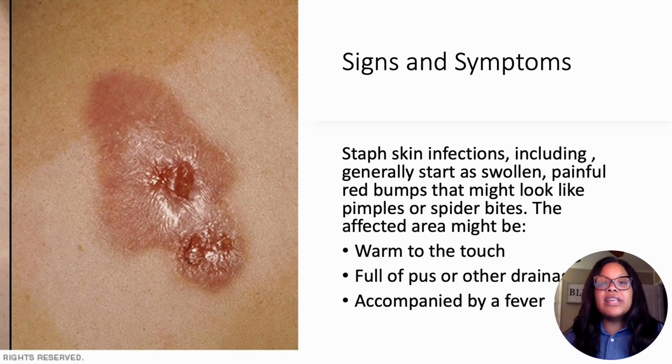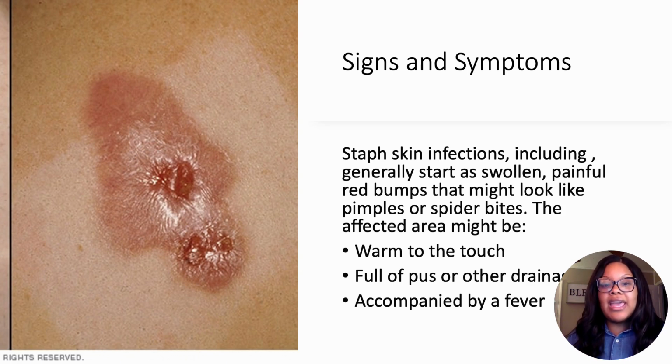All right, so what are your signs and symptoms? Sometimes MRSA is easily pushed off and not seen as that important, but you will see it look like a little pimple, or spider bites, however you want to say, but it looks like a little pimple, as you can see on this picture, and then it's going to be warm to touch. It could be full of pus or other type of drainage, and it will be accompanied by a fever.